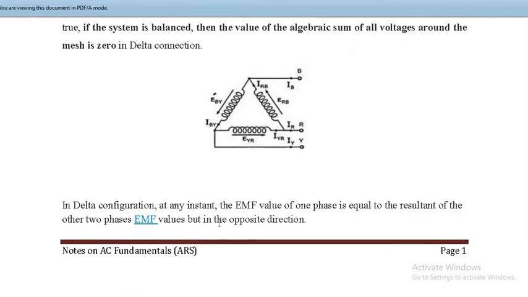But you can see over here, whatever current enters from the line terminal will be divided into two, not by 2. So what we consider over here is a circulating current. The current flowing from R to Y is written as IRY, the one from Y to B is written as IYB, and the one flowing from B to R is named IBR.